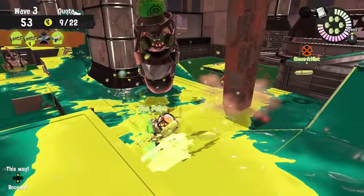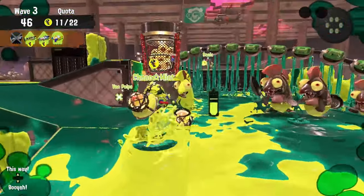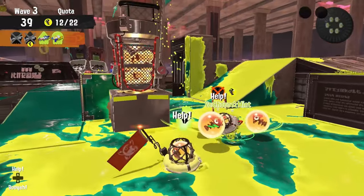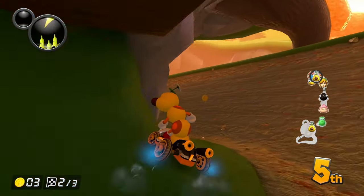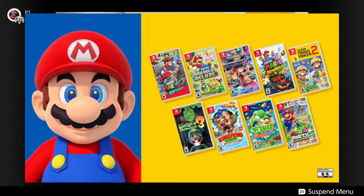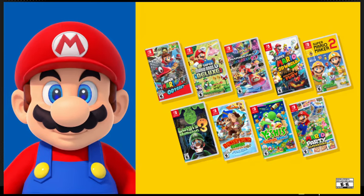Buying Switch physical has its drawbacks. The unfortunate truth is that physical copies will always be more expensive — even more so if a title is no longer having new copies made and its rarity increases. There's this thing we call the Switch tax, where the copy will cost more simply because of the cartridge itself. This is the reason some indie titles that are $15 will get a physical that costs $40. Not only that, but physical games almost never go on sale. Usually sales will be for specific occasions, like Mario Day, where you could get Mario titles for $20 off regular price.